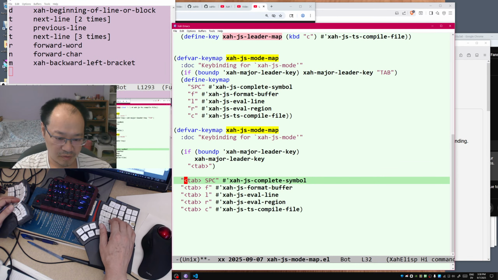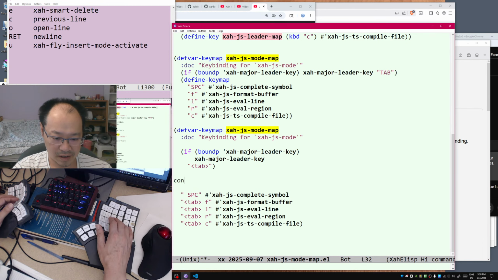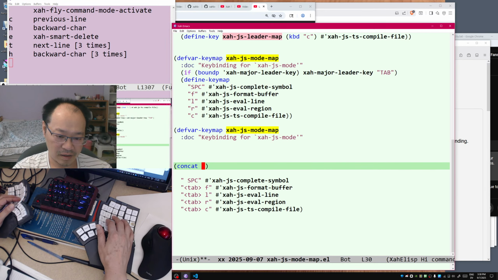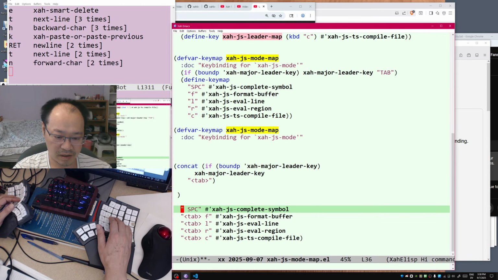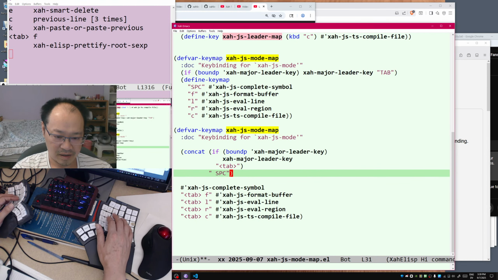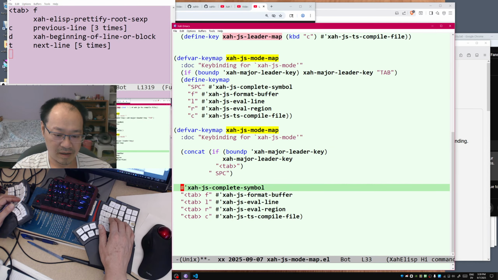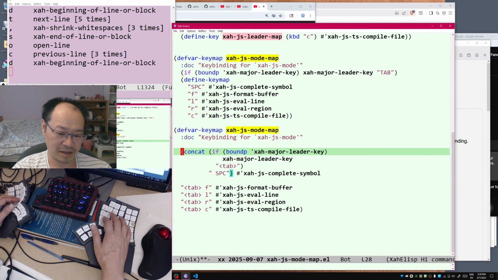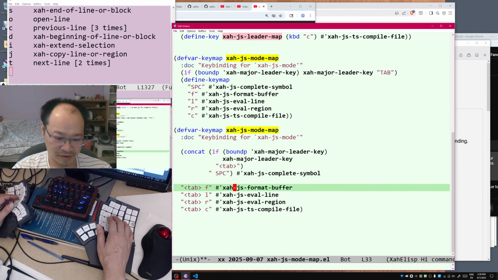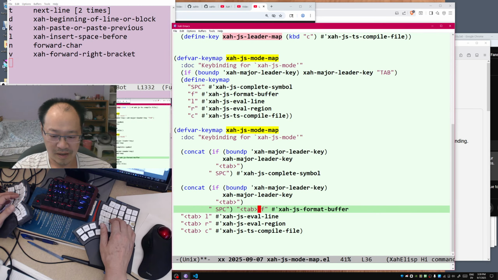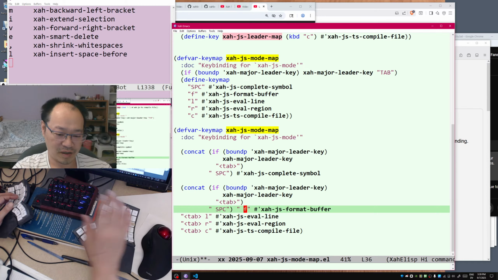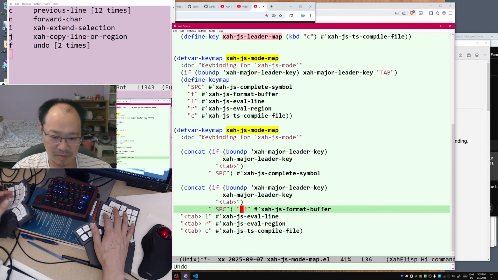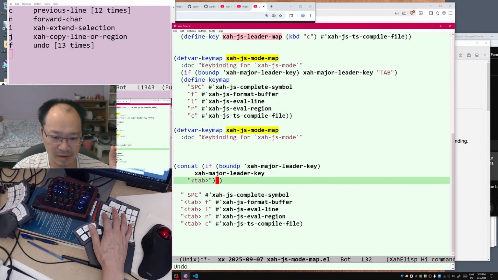Then what you have to do is remove this and say concat, that joins strings. The first part of the string is that, the second part of the string is that. So you concat, then this goes there. So it's slightly complicated. Then you have to do this for each one of them, remove the tab here, and so on. Let me show you.